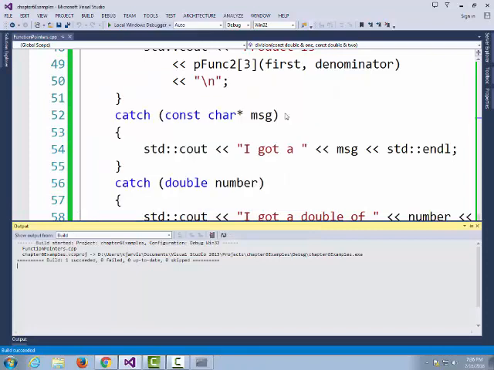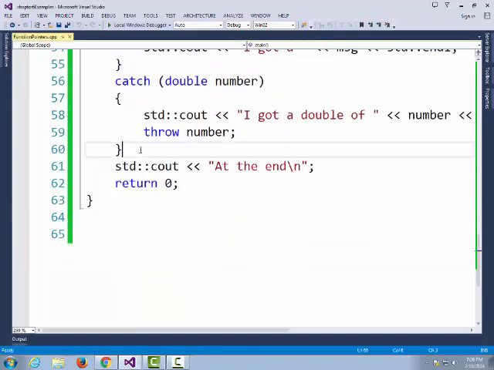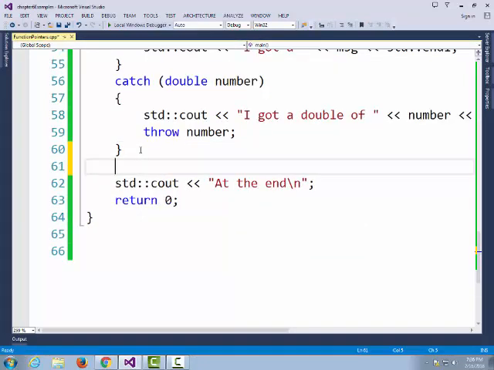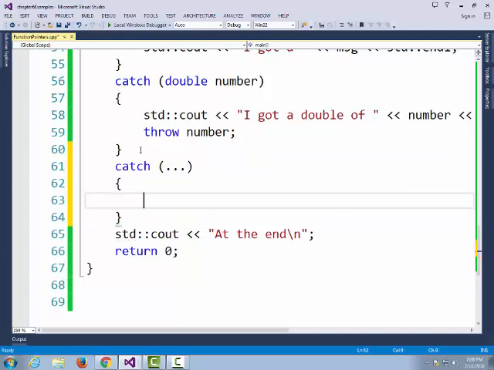So what I can do is I can say, you know what? Catch anything else. If there's anything that runs out there, catch that guy. And that's where the 3 ellipses come in. To say, okay, here's my catch-all. If it wasn't one of those other guys, if there was any exception thrown, just catch it and let's deal with it. So in this case, I can see I caught something.